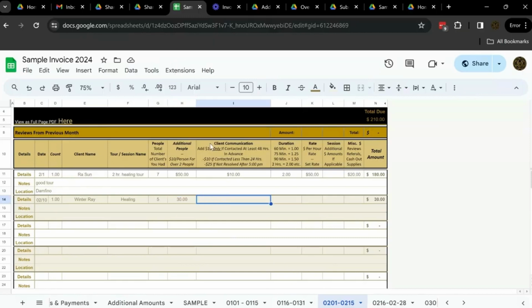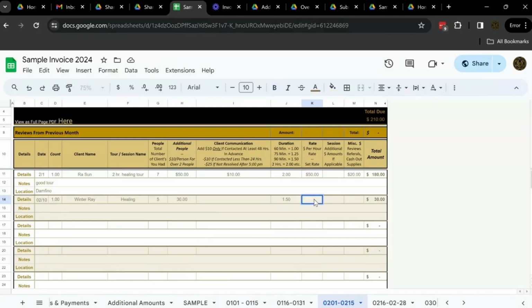Okay, so again, the same amount applies here for client communication. If you did reach out at least 48 hours in advance, applying that here. Let's say that you forgot to reach out 2 days in advance and reached out 32 hours in advance. It's not quite within that window, so that omits the bonus there. And let's say the sessions, well, generally they're anywhere from 60 to 90 minutes. So if it's 60 minutes, that number would be 1. 75 minutes, listed above, we see 1.25, or 90 minutes, which is 1.5. Again, you can just refer to this tab here for reference in the future.